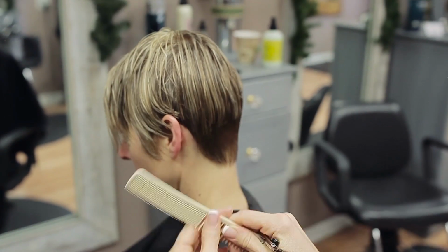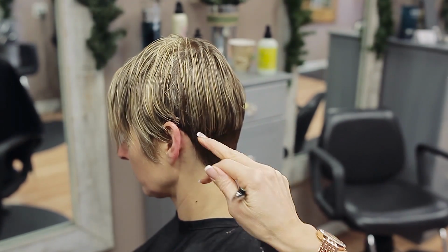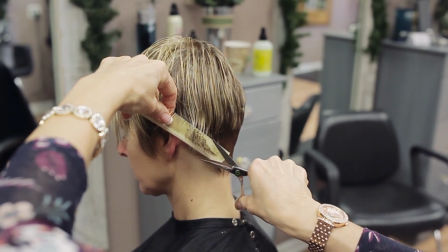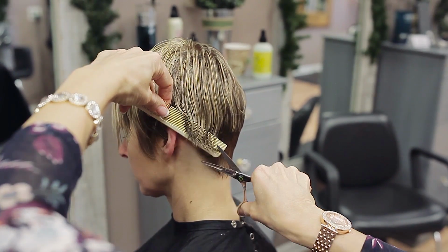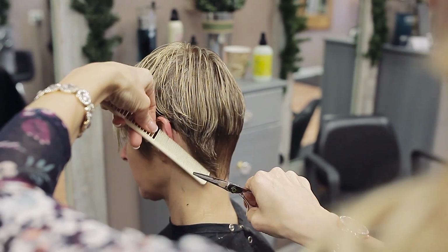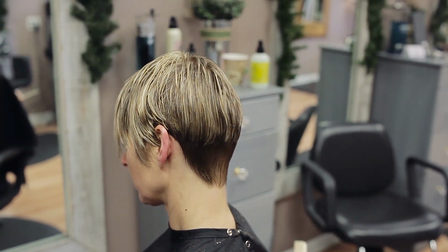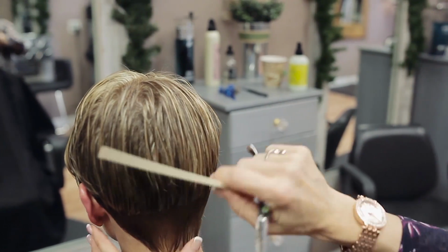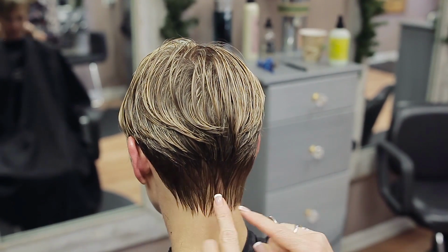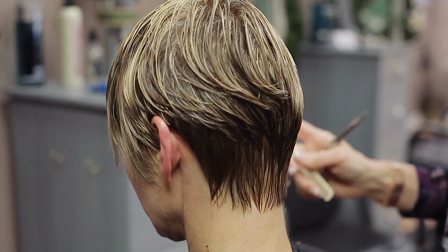Now I want to do this side right here. See this one spot that I missed? Remember, everything's going to be by your eye. Right here. So we're going to take that comb, a ladder, take the first section, second step, third step, fourth step. Now look at it. See, now it's really blended so much more. Remember, it's going to be soft, and this is going to kind of fall like this, so it's going to look nice and natural. See how nice and feminine this still is? Awesome. Okay, now I'm going to go to the sides.